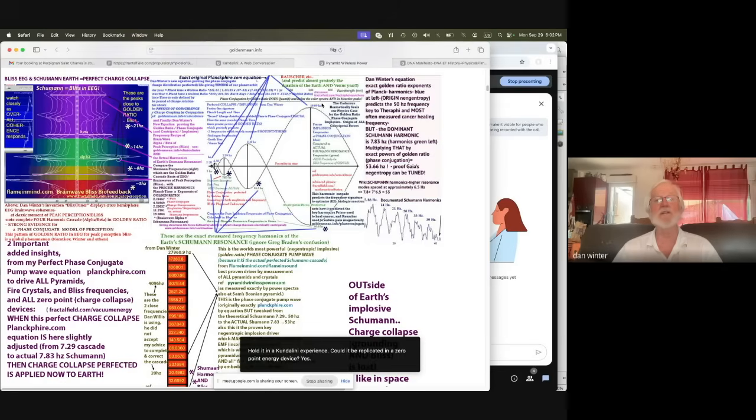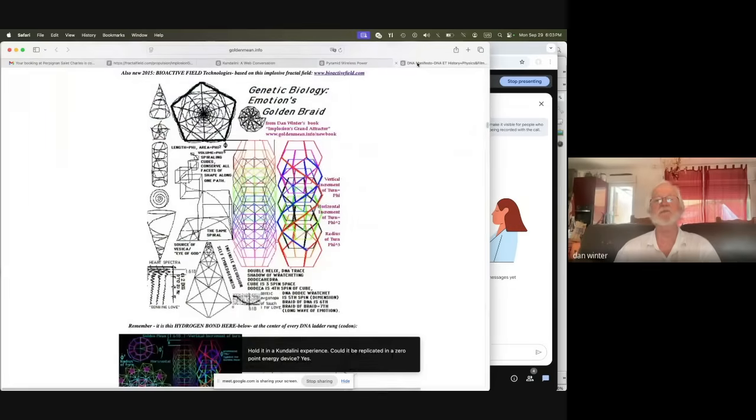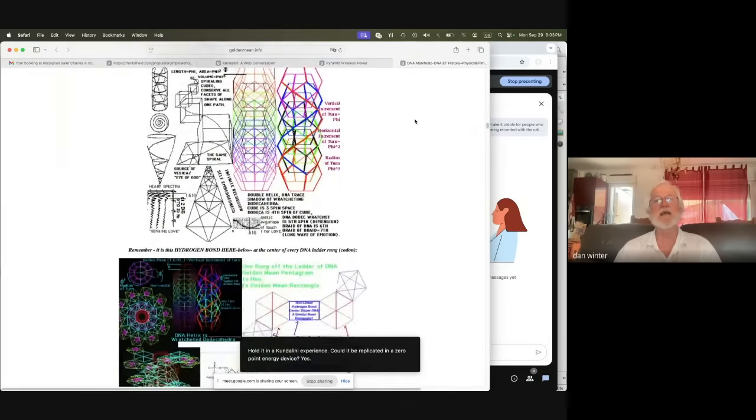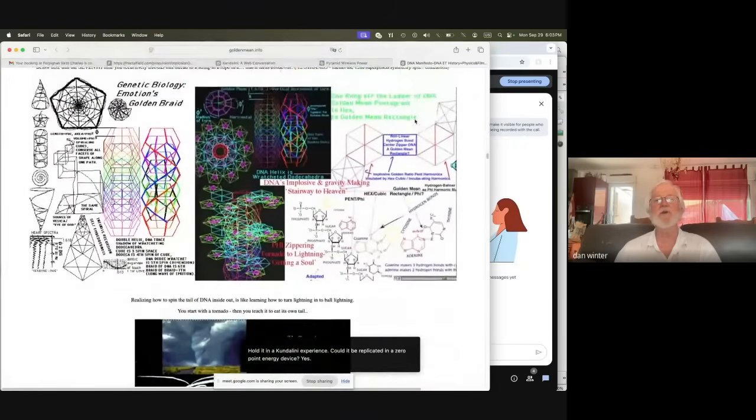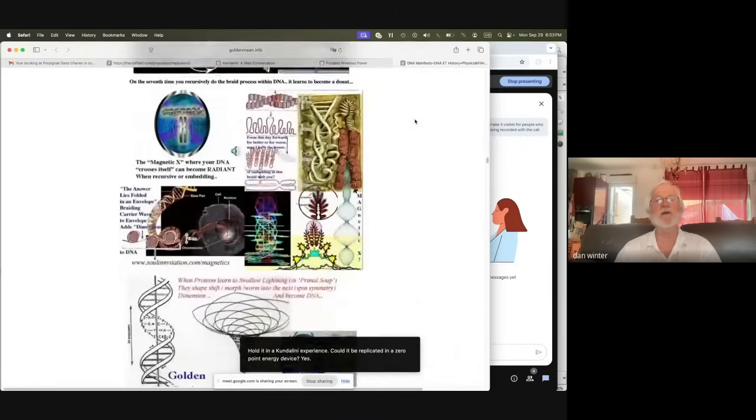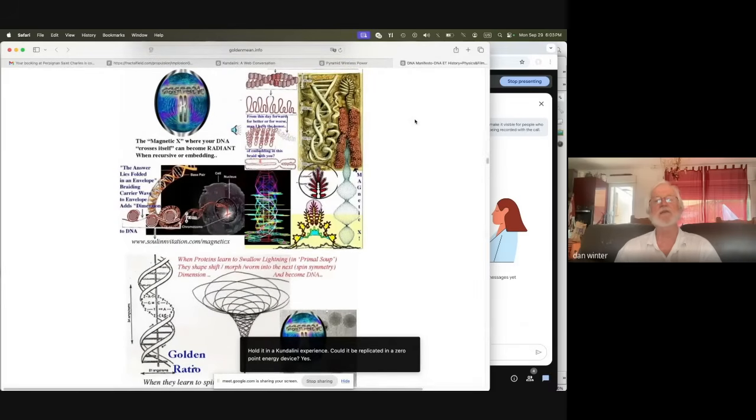And notice the equation which predicts what those frequencies are, named PlanckFire.com, Planck times golden ratio, the musical key signature of the universe, shows that that cascade is also the exact frequencies which trigger bliss in brain waves and indirectly in Kundalini. So you have the breath, the brain wave, the spine liquid pump harmonics, all making this implosive conjugate pump wave, which then drives this double helix in DNA into a braiding algorithm, which is implosive or phase conjugate. So here it is. The DNA is driven to braid recursively and measurably by the phonon cascade. Here it is. So the DNA thread to string to rope to fat rope braids recursively, implosively, and that creates a centripetal force. I'm going to stop the sharing here, too many pictures at once.